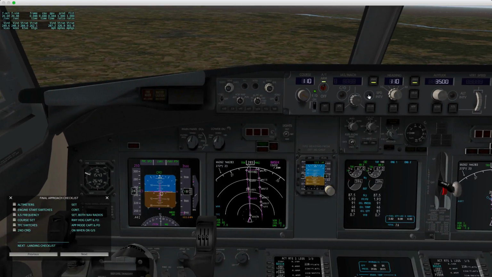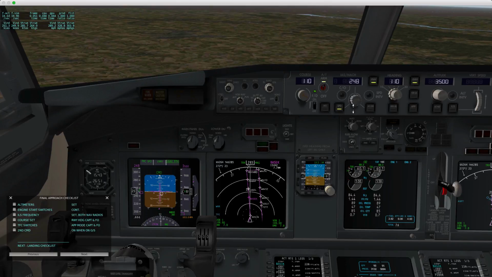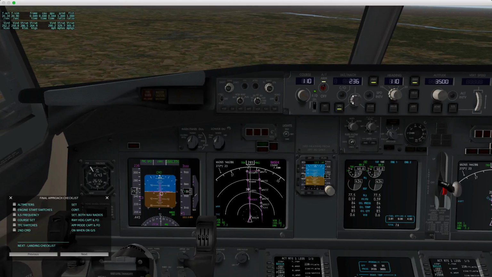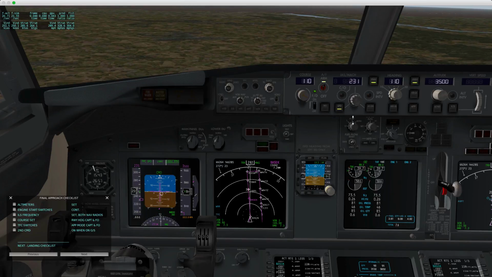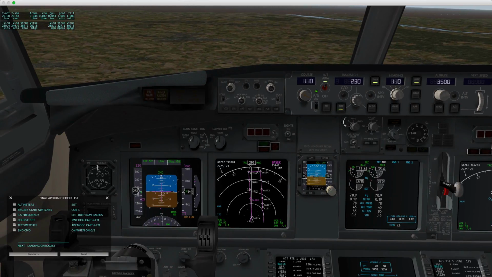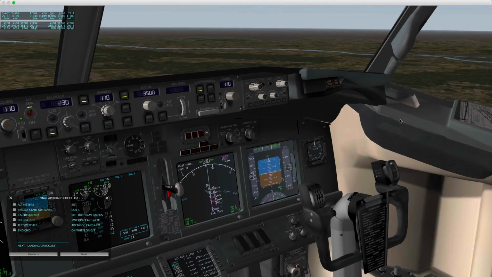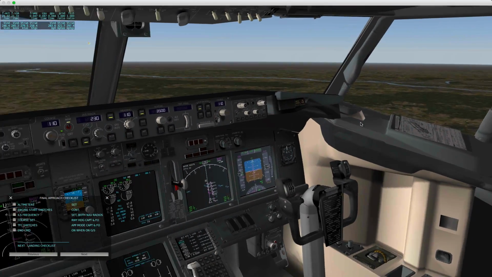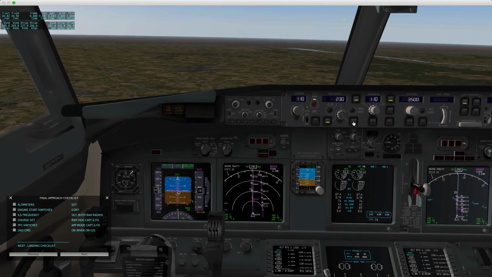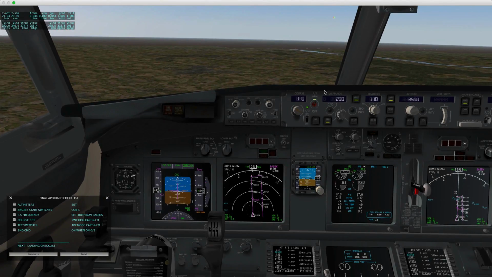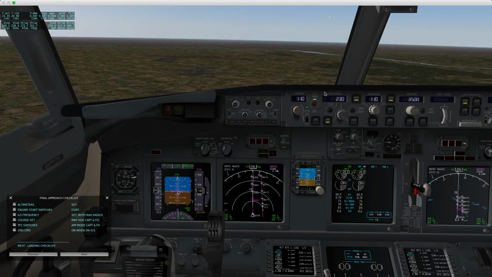Let's just make speed intervention and let's stick to 230 for now. We do not want our autopilot to paralyze our approach. So yeah, this guy is higher than us, so I guess he's not bothering us.